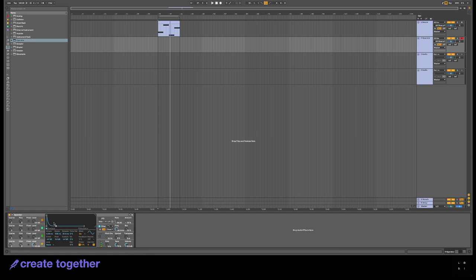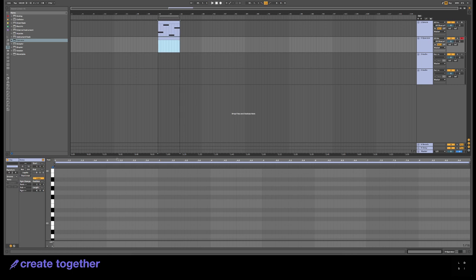chain of processing, to then later on utilize minor changes in Operator to create a bunch of variation from that. So I'm just going to try and come up with some random little melody to play on top of this, and then we'll go from there.